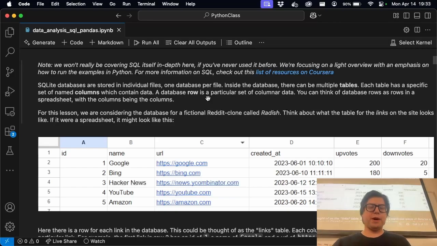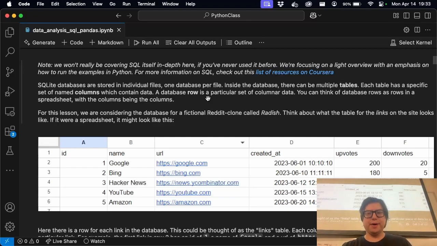So we're talking about, in this lesson, a fictional Reddit clone called Radish, which I don't think that name ever even appears again in any of these lectures. But in old versions of this class, I had designs that there'd be multiple lessons about Radish, and we'd be slowly building it and so on. But that's not what turned out to happen.